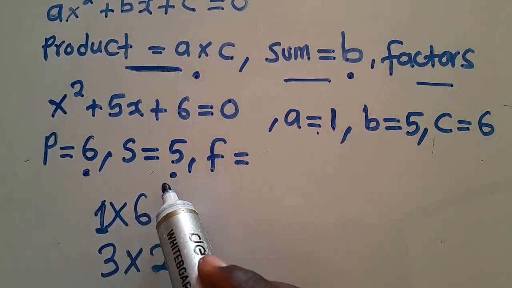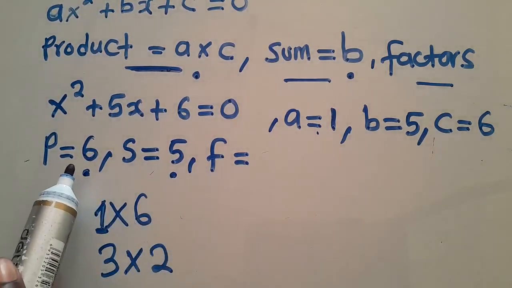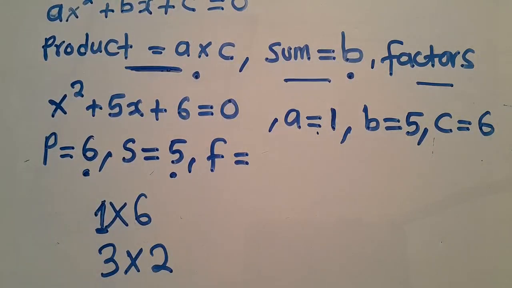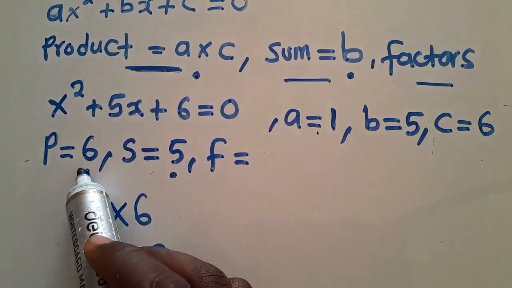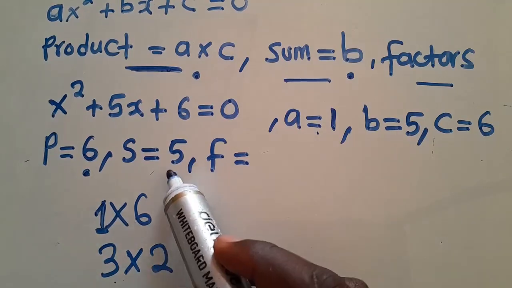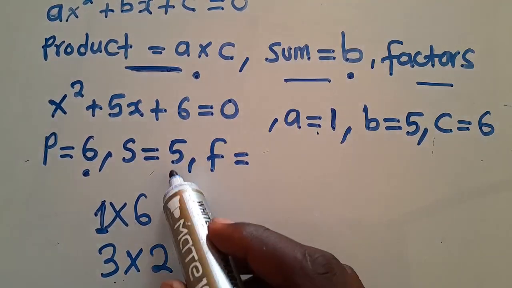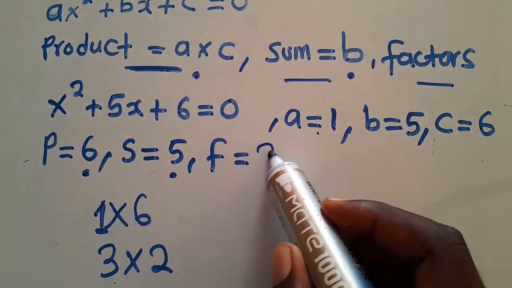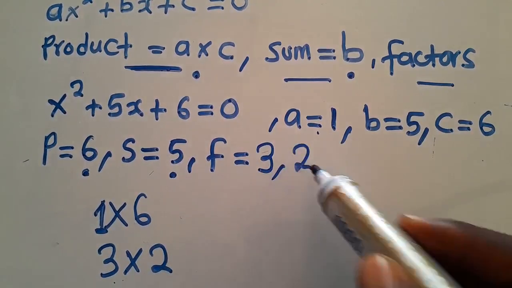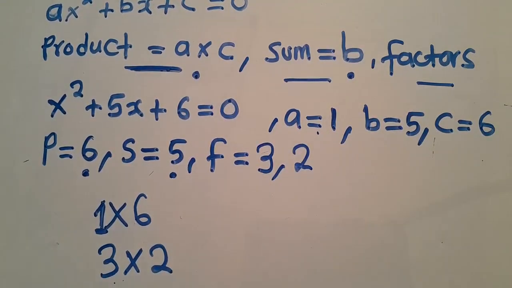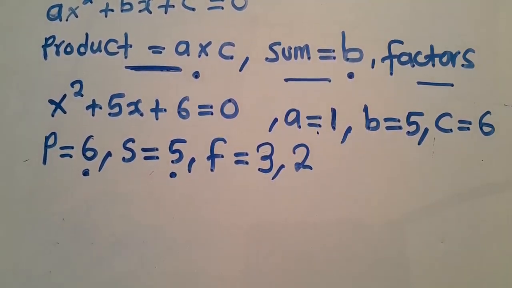If we subtract, yes, but the sign will be tempered with that side. Have you seen? So you look for two numbers that you can multiply to get a 6. If you multiply these two, you get a 6. Add these two, you get a 5. So the factors are 3 and 2. This is how you need to do them.